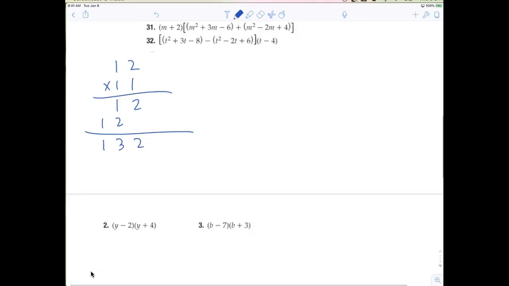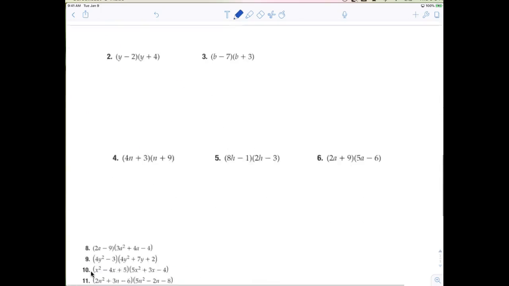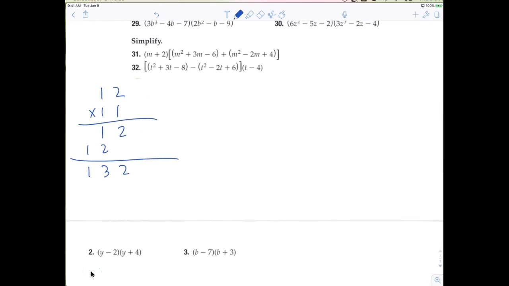Now, why am I showing you that? Because we're now going to multiply x plus 5 times x plus 2. Number 1, everybody put down number 1. Most kids put x squared plus 10. That is not true. In the future, I'm going to show you how to mentally do that. You should be able to just look at that and say it's x squared plus 7x plus 10. But right now you don't see the pattern, so I have to show you what the pattern is.